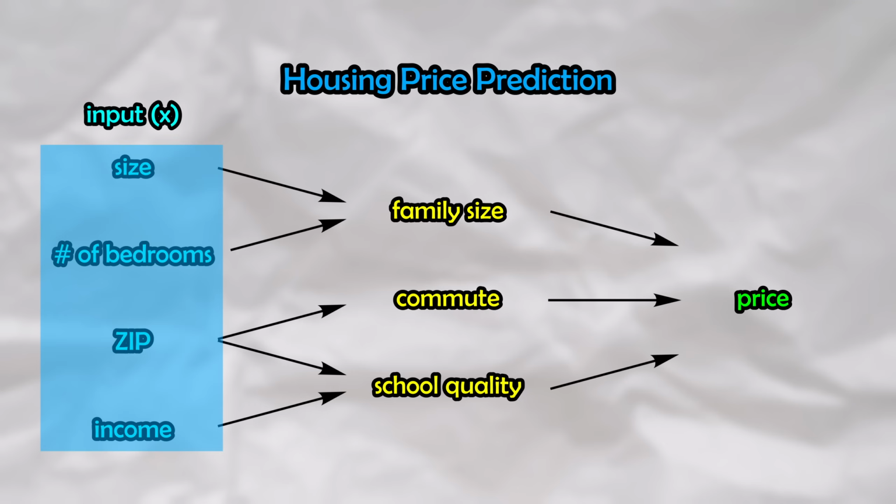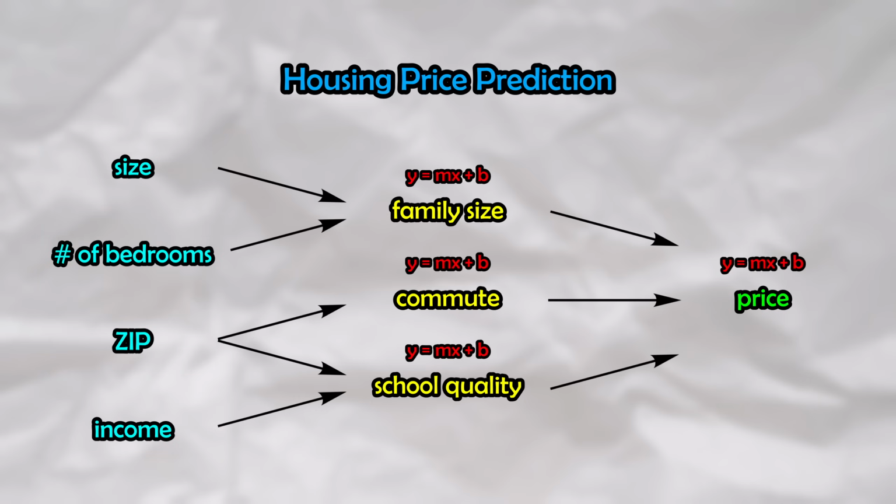We still hand it raw input features from our dataset, which are x values, and it still outputs a predicted house price, which is our y value. The entire neural network is still just an input-output machine, just a little more complex now. Each individual neuron within the network is still just a linear mathematical function, just as we saw in the previous example.